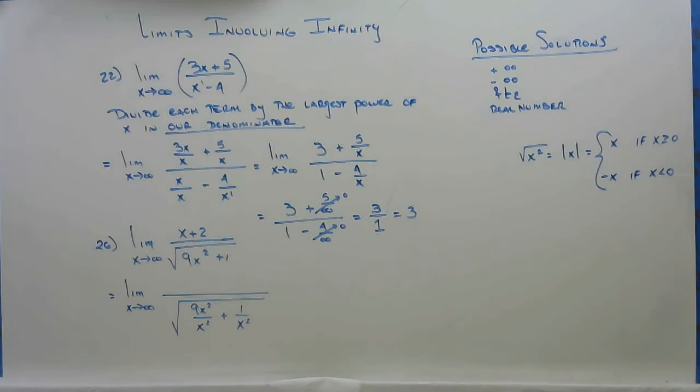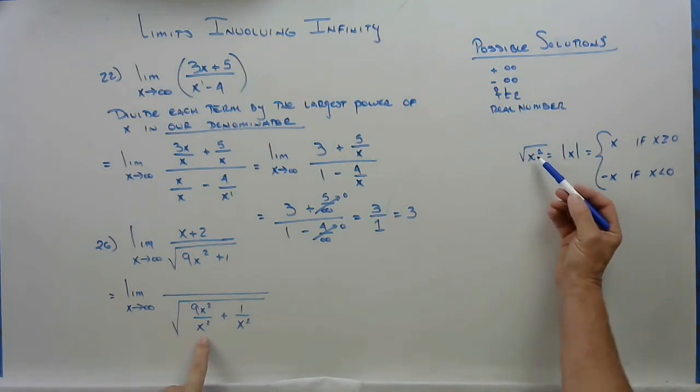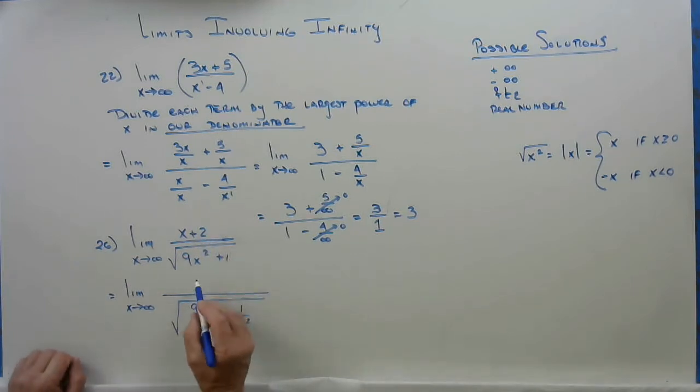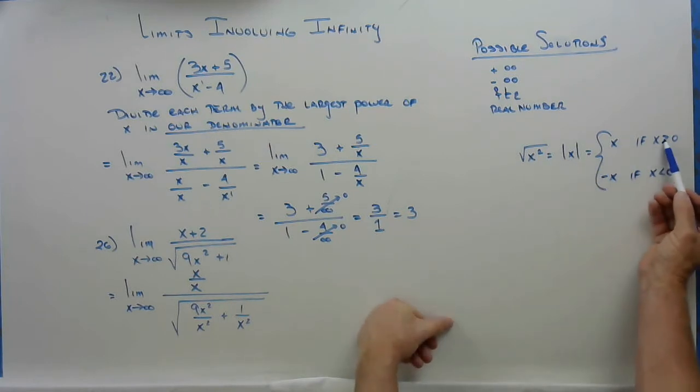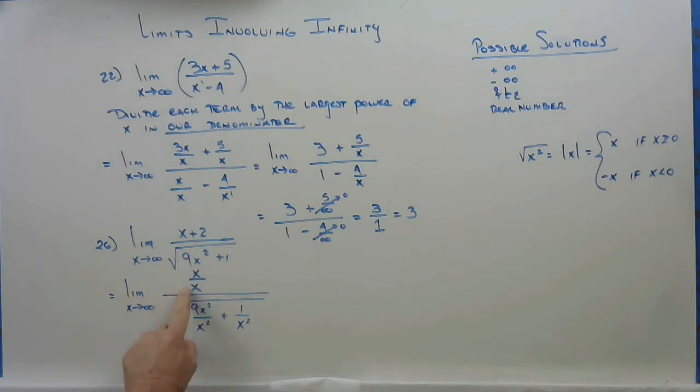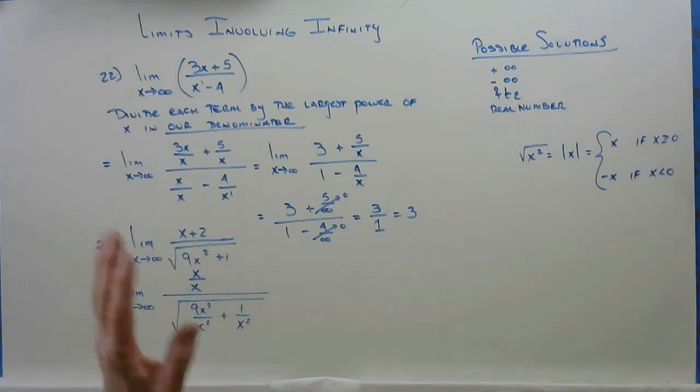Now we have to keep that in mind. In our case, we're positive. X is greater than 0. We're going to positive infinity, which means when I take the square root of x squared, because I divided by x squared under the radical, this doesn't have a radical, so when I rewrite my numerator, I have to write x here because our x is positive and the absolute value of x gets replaced by x. If this was going to negative infinity, that would be a minus x. And that's very significant because it's going to change your answer. There's an example of that in every calculus book. Make sure you read that example if what I told you right there was not clear.